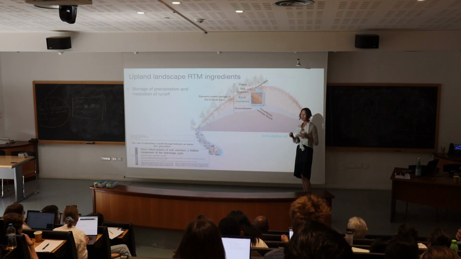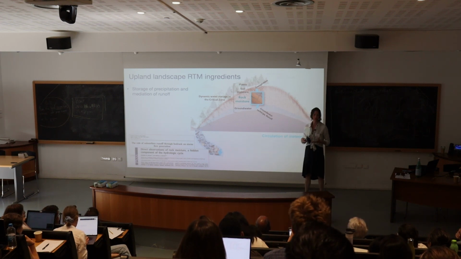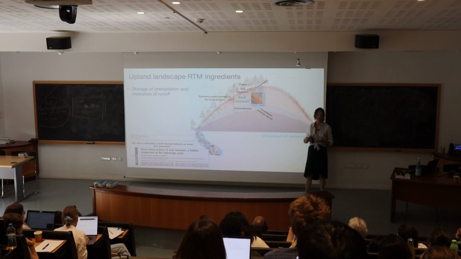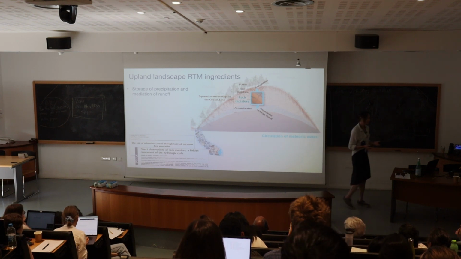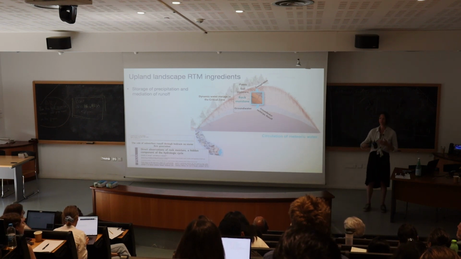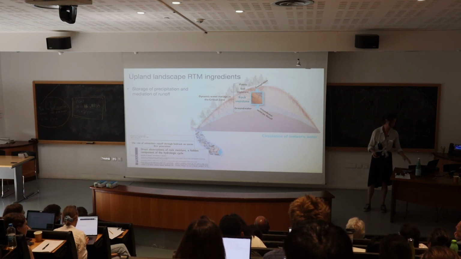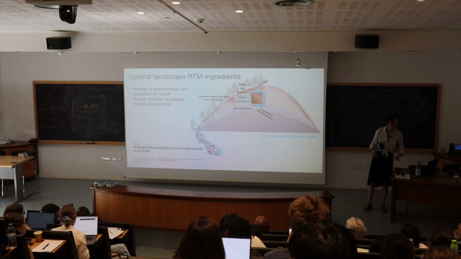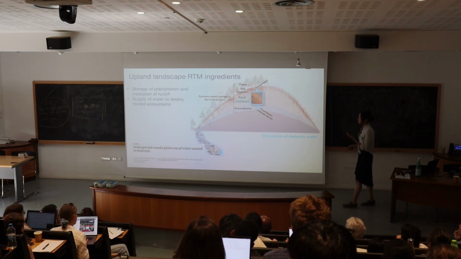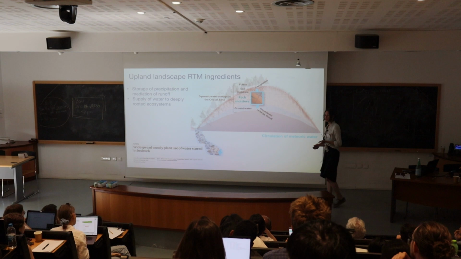You would be shocked, I was shocked, at how much water a hill can hold. It's a lot. And that water is the same water that is then mediated or filtered, if you want to think about a catchment as a signal filter, into what we see as runoff in the streams. That same water is the supply for deeply rooted ecosystems.